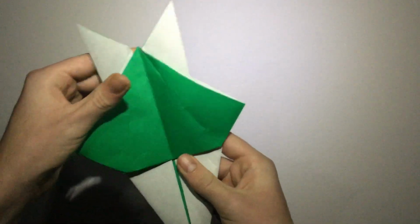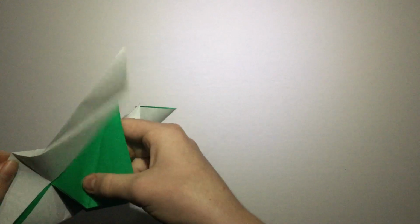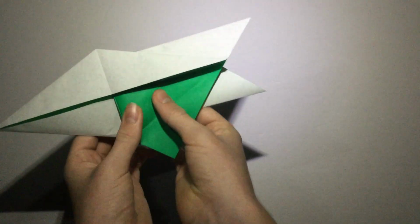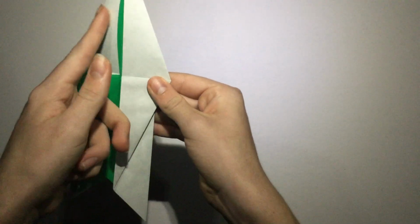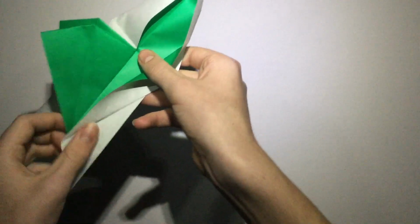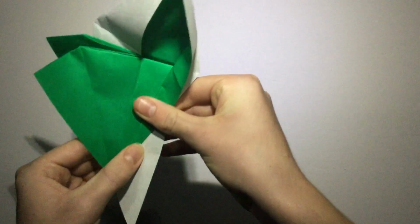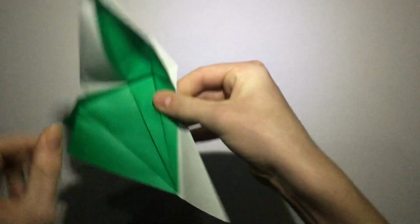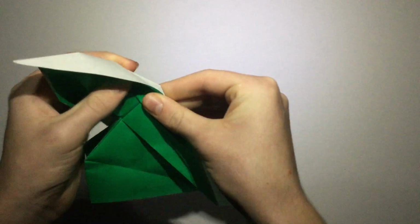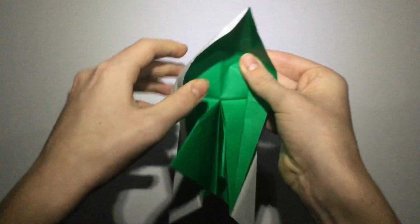Now that I've done that, I'm going to go ahead and actually open up the design a little bit. So I'm going to fold this side over. I'm going to rotate. And I'm going to bring this edge, the raw edge, up to here. So I'm bisecting this angle here. So just like that. And continue it up as far as it goes. And it should end about there. It should hit the other crease and naturally come to an end.